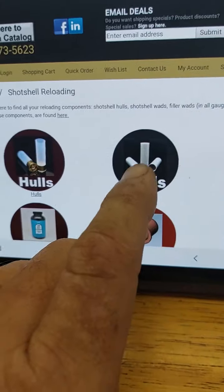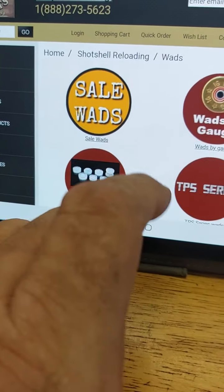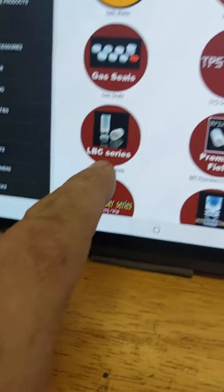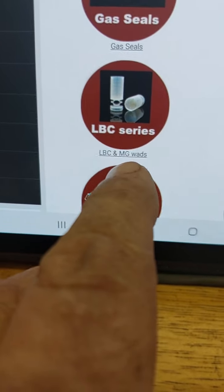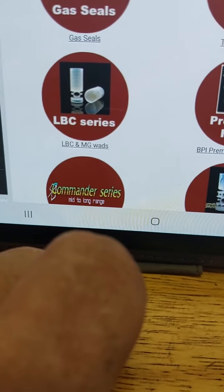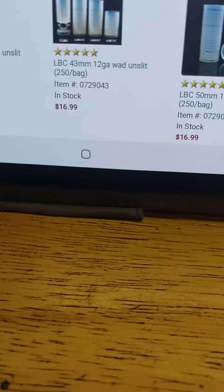Wads, guys. You got the TPS series of wads. You got the MG42s. That's a real good one. And they're in stock, guys. These are simple to use. You take the formulas we're already giving you. It takes all the headache out of it.